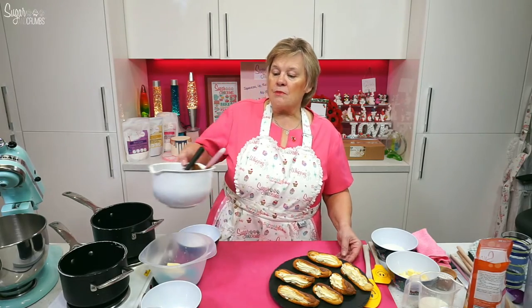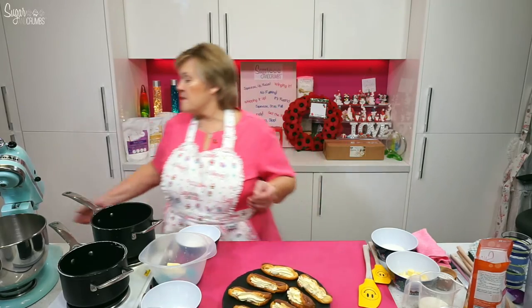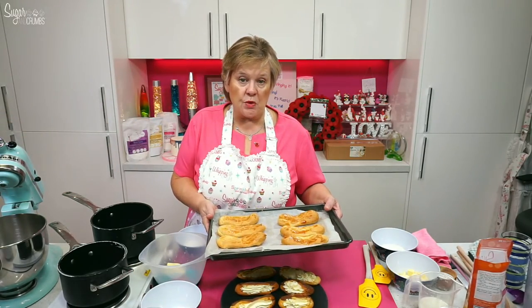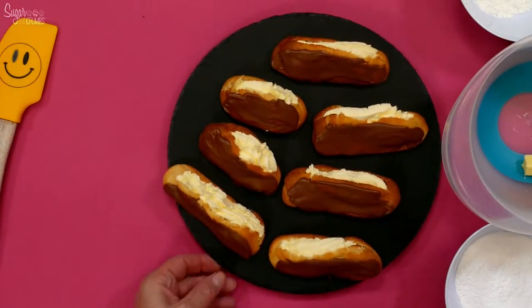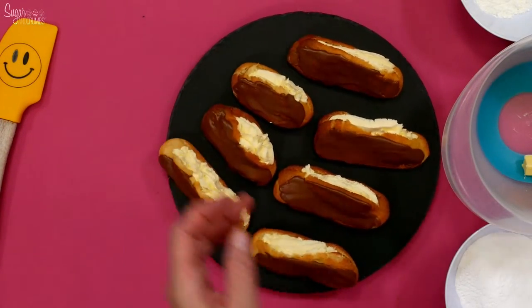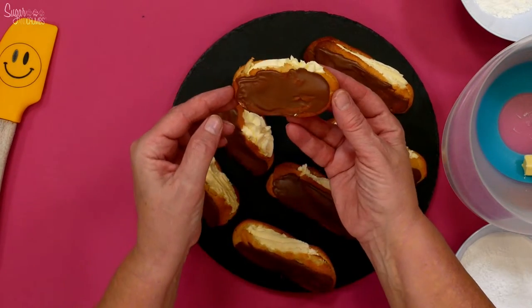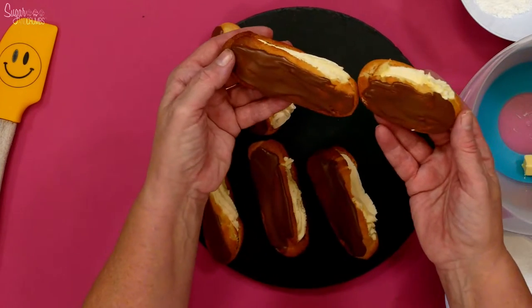The recipe I'm using, I'm using half a recipe today, and the half recipe makes these 6 lovely biggish ones. Now if you wanted to, you could make them smaller. I've done a couple of small ones here if you just wanted to have an eclair bite. So if you see, it's like half size.